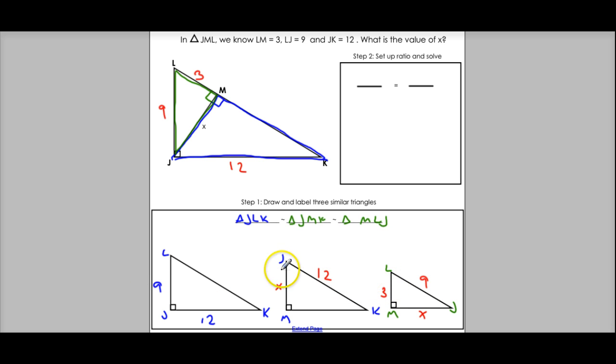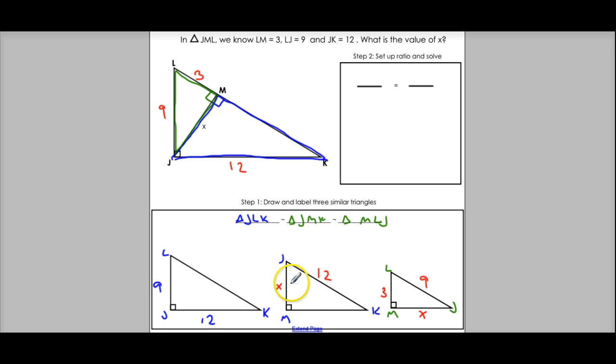Now, this is the kind of part that takes that art, that finesse of mathematics. You have to be able to set up an equation, right, that would help you out here. And looking at this, I see a few. I don't know if you see any, but I see a few. Does anyone see one? Or am I alone here? No? Yes? All right. I'll give you an example of one ratio that I could set up, right?